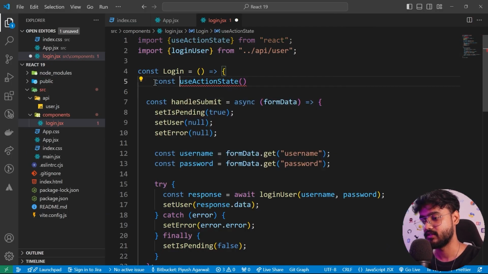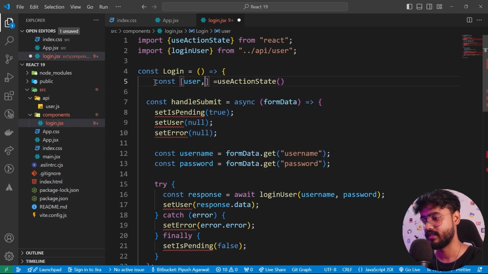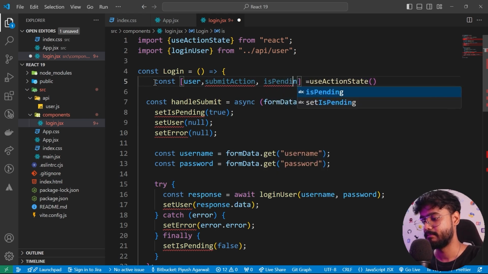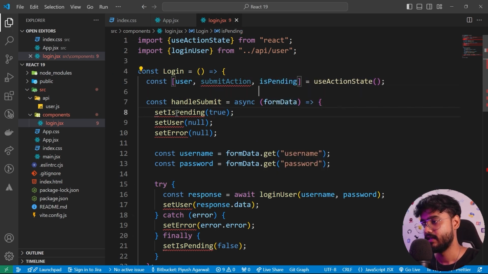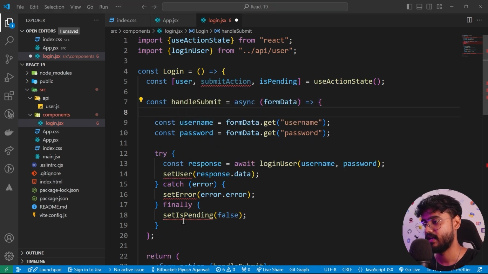So okay, I'll say const, and I'll take my state, which we called user, right? I'll take the submit action function, you can call it anything, and isPending, right? Now inside of the handle submit, we don't have to do isPending, setUser null, setError, all of these things, and all of this stuff over here as well.